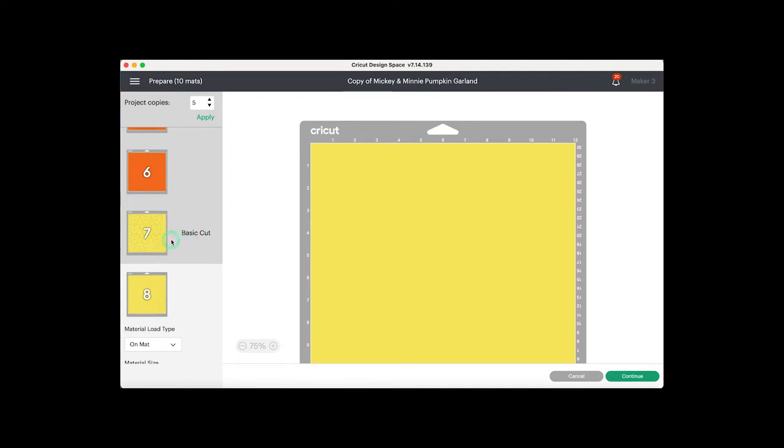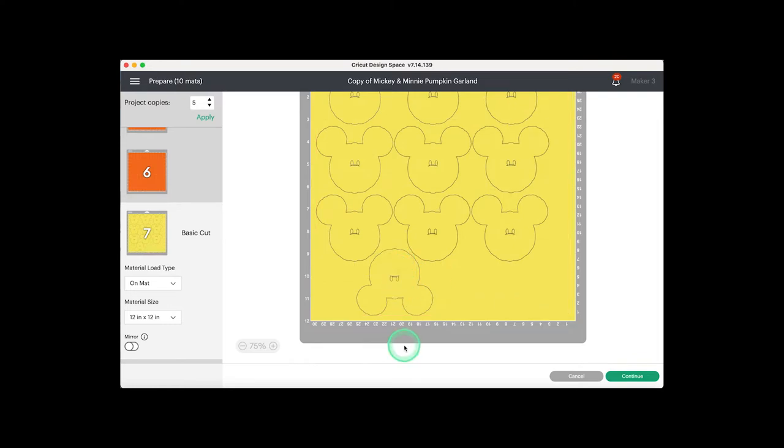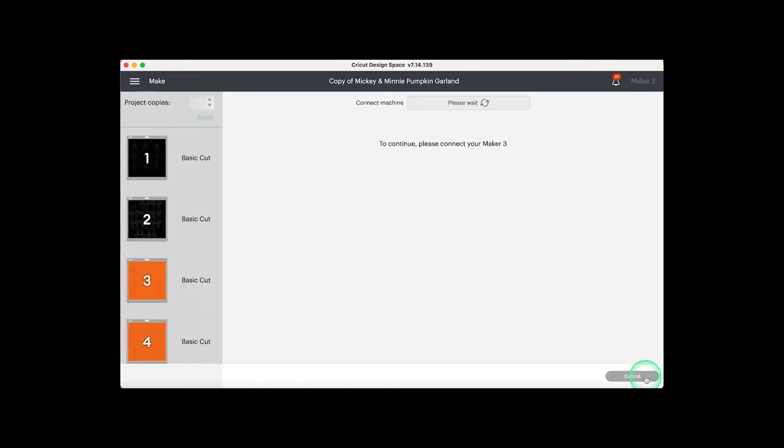It won't always work. But in this case, you can see there's plenty of room in between these Mickey heads that I didn't have to worry about it. And then there's this red line, so even if I select this and try to move it, it won't let me move past that. So you don't have to worry about accidentally moving past where the cut portion of your mat is. So now we're going to go ahead and select continue.